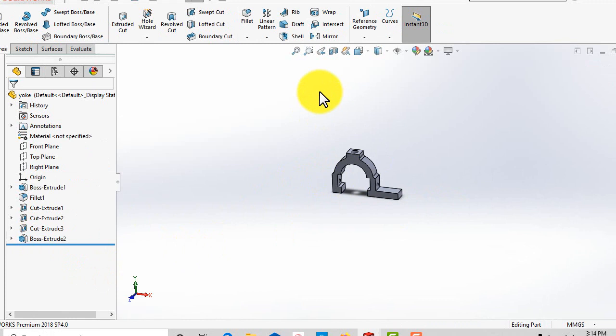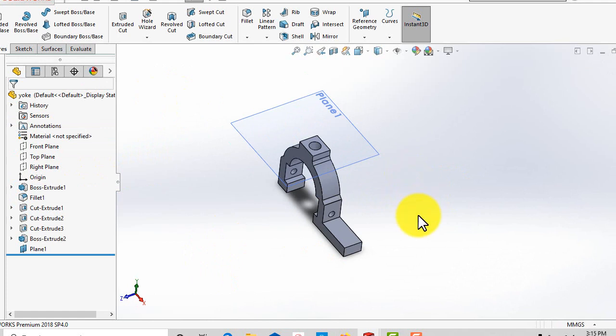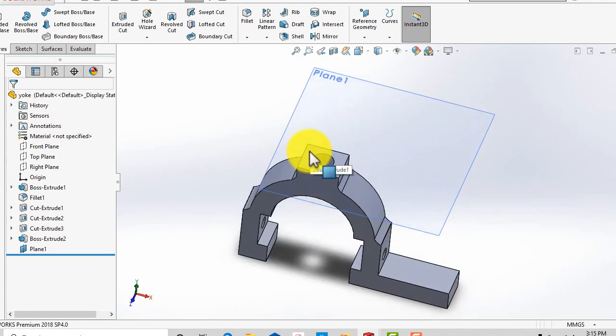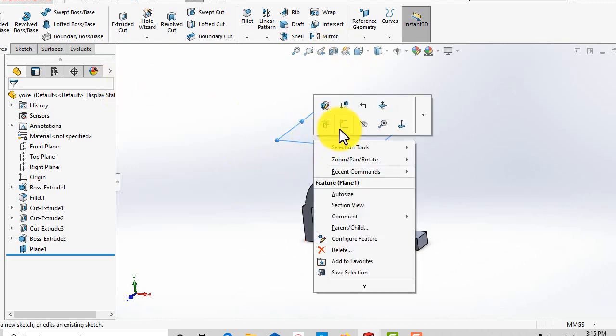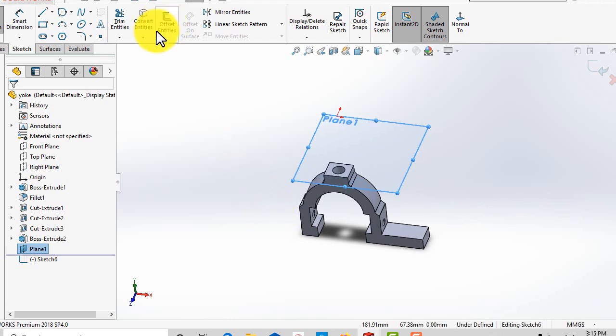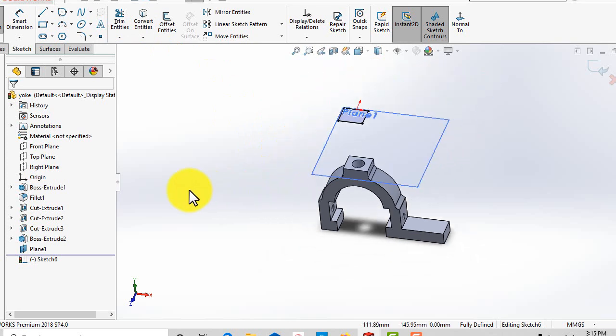I can also convert a sketch onto a plane as well. I want to convert this face, including all its edges, including this circle and these rectangular edges, onto this plane. So I simply insert a sketch on that plane, select that face, and convert entity. Select that circle and convert entity.